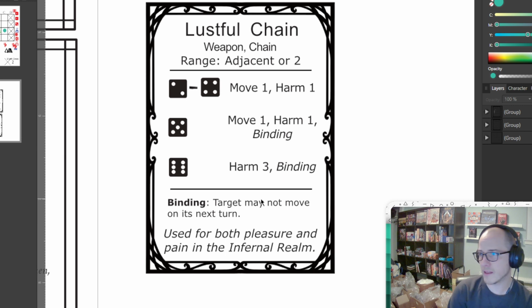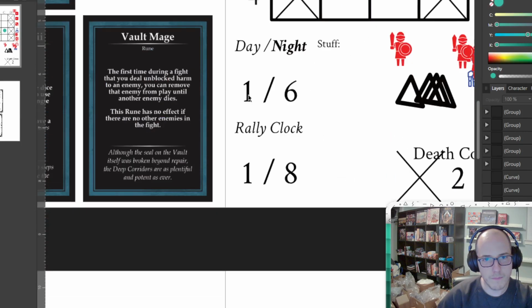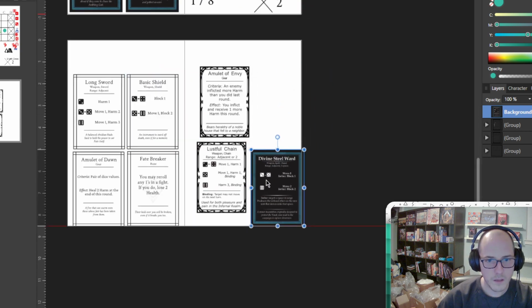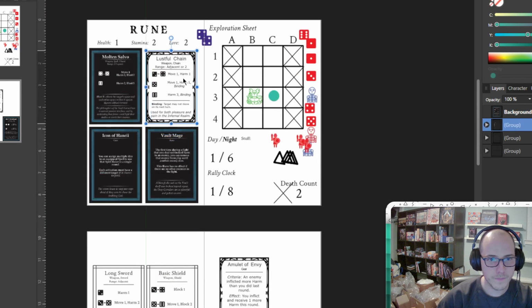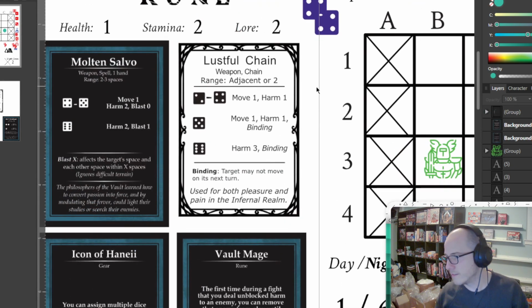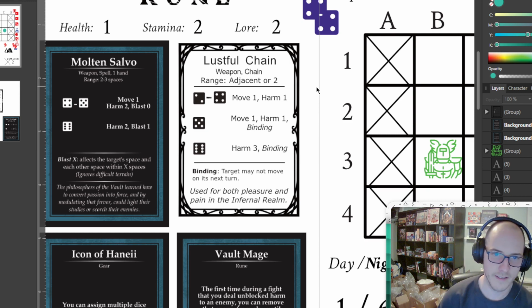I might take this. I think I'm gonna take this and get rid of my shield thing. I'm gonna use the chain instead. I'm gonna just not block. I will move and deal ranged harm and not allow enemies to move. And that's going to be my whole strategy. I like this chain.